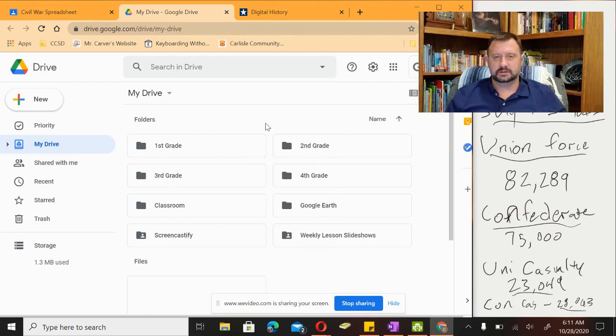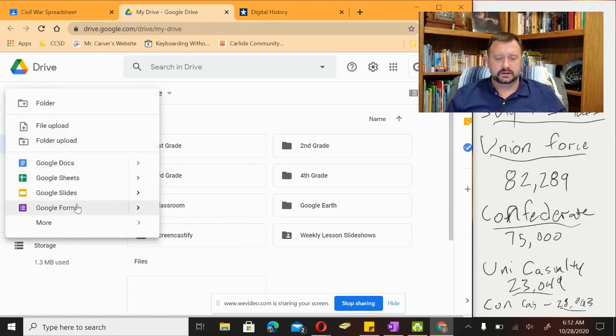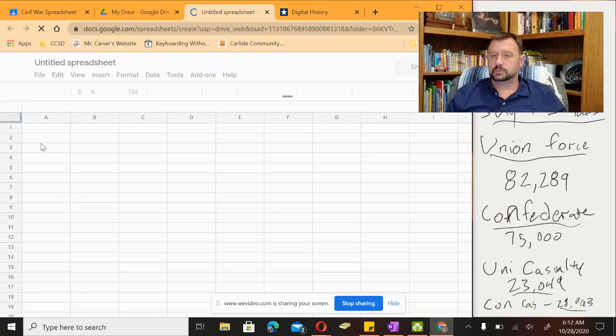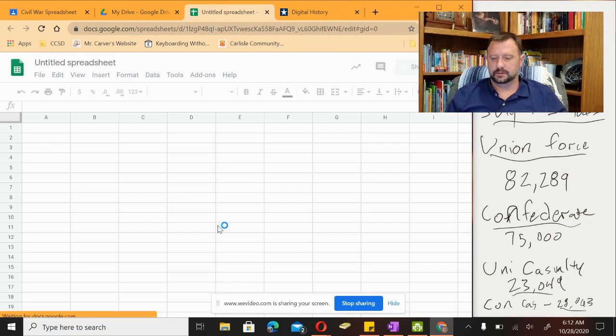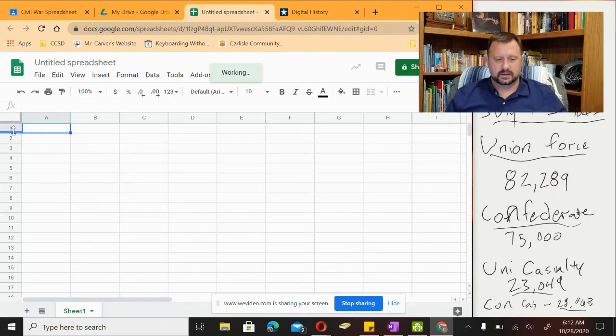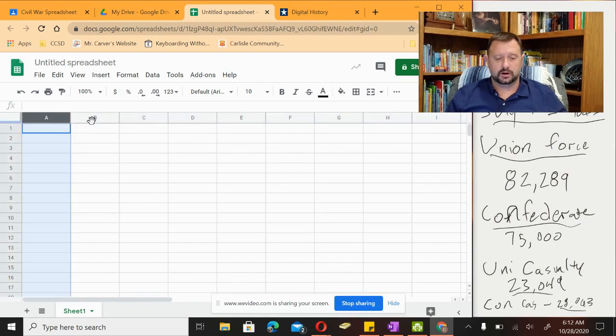In Google Drive, this is where we store all of our materials. We're going to come up to this button called New, and after we click on New, we'll see lots of different new things that we can create. Today, what we're going to create is called a Google Sheet. This Google Sheet is going to look like a spreadsheet with a bunch of different rectangles. The basic terminology for a spreadsheet is that these things that go across are rows. So this is row 5 and this is row 10. And then these things that go up and down are called columns.